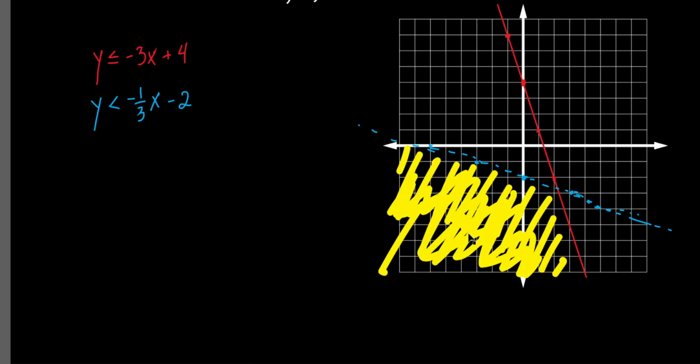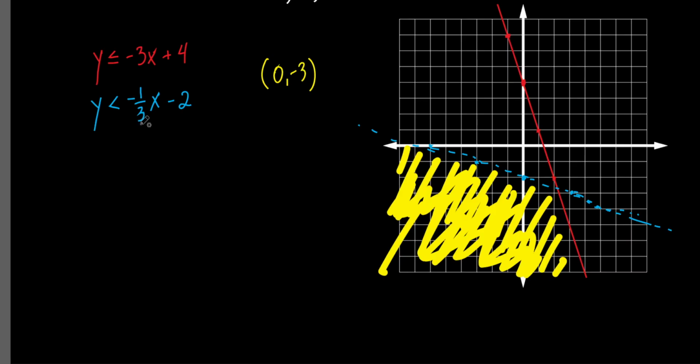So, for instance, let's just try one, just for fun. What's an easy one? Let's go 0, 1, 2. Let's go like 3, -3. Is that all right? Would you agree that 0, -3 is inside the shaded area? Yeah. So let's just try it on both of them, see if it works. So X is 0, so that's 0. This is -3. Is -3 less than or equal to 4? Yeah, that works, doesn't it?